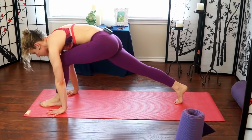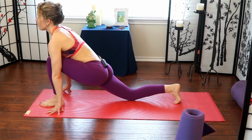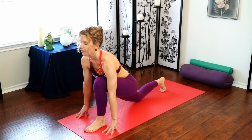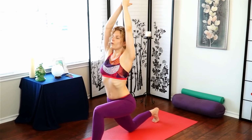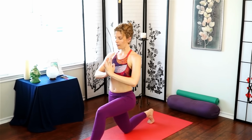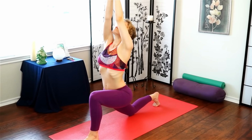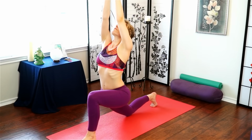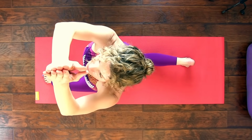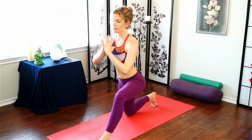Left foot forward, back knee down. Back knee down. Inhale, rise with the arms. Exhale, palms to the heart. Inhale, opening. Exhale, drawing in. Inhale, opening. Exhale, draw in. This time, walk your left foot open a couple of inches.